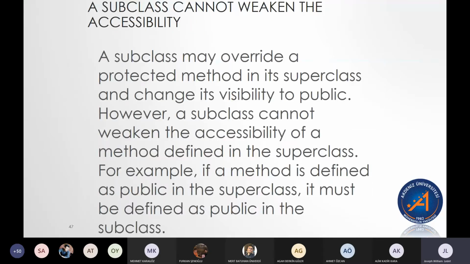A subclass cannot weaken. So basically, a subclass would not be able to take a protected variable or a protected method and make it public.